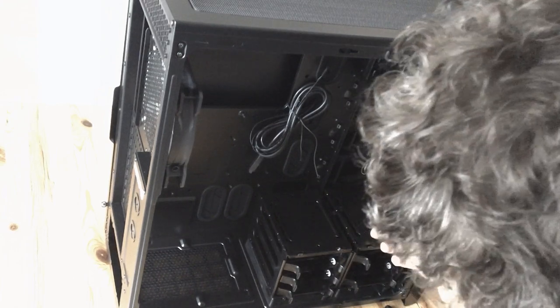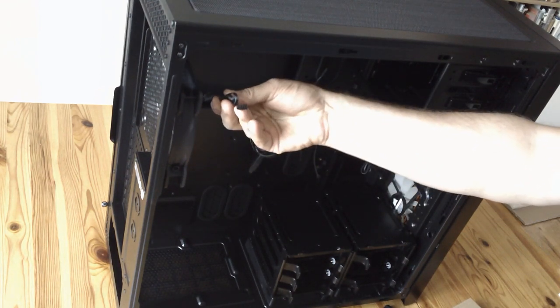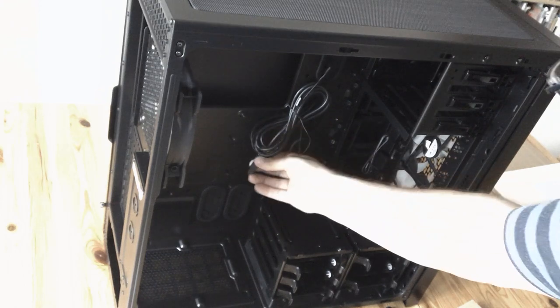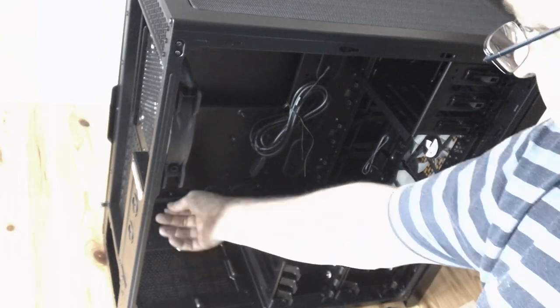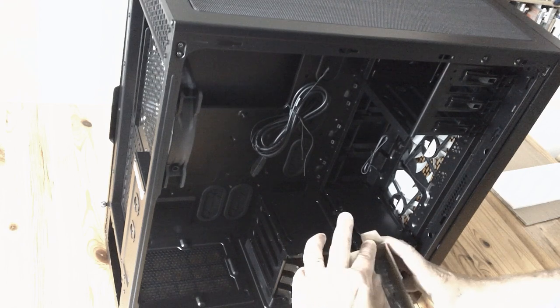There's your fan connector for the two front panels. You've also got a nice big fan at the back, which has also got a 3-pin connector. There's a USB 3. There's little grommets there and there for cable routing. Let's just check out what's in here.